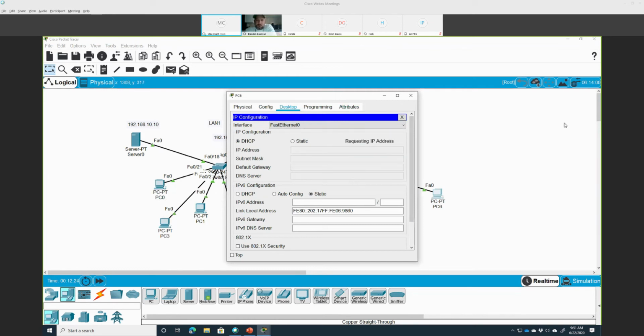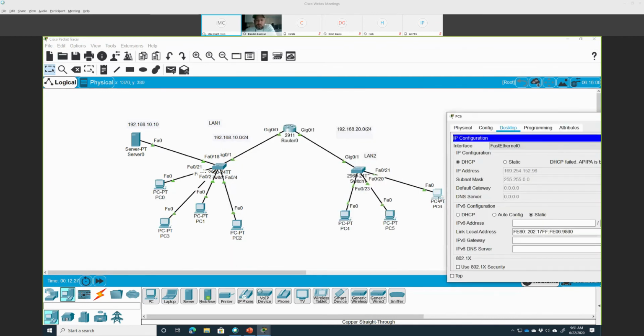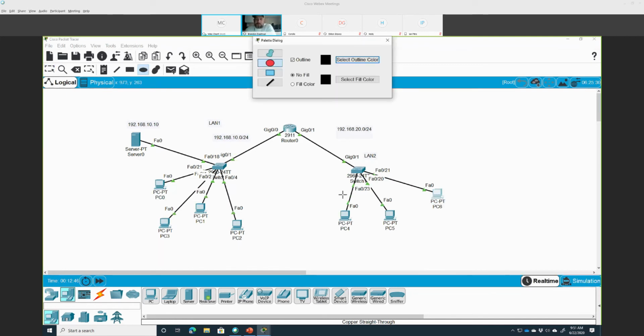Because when this guy sends the request, he's going to send as a broadcast. So as long as they have a DHCP server on the broadcast domain, then we'll respond. But what's the broadcast domain? The broadcast domain is going to stop. That's the broadcast domain.